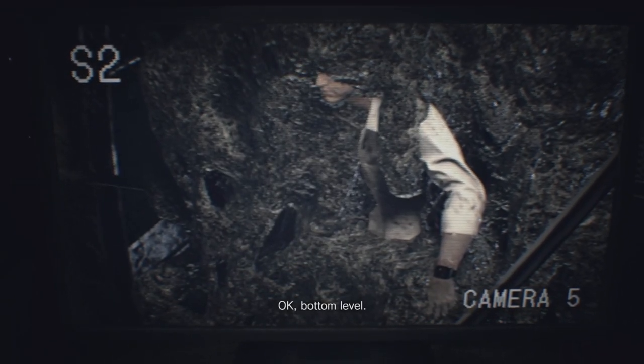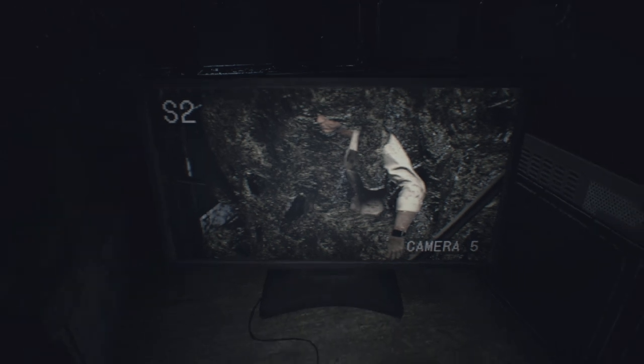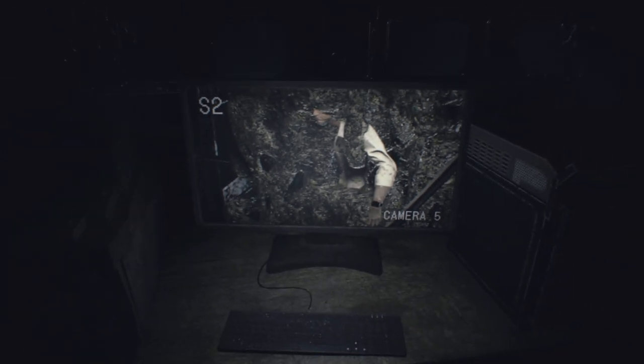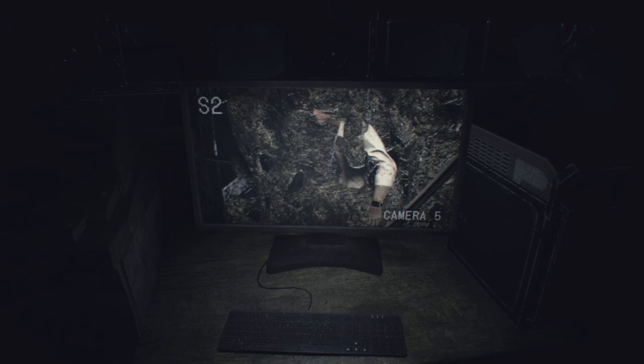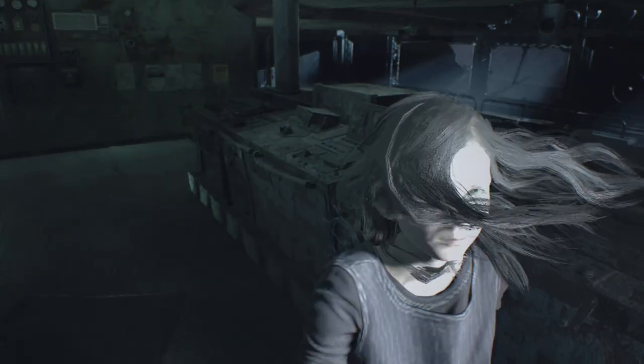Ethan! Oh, Ethan is in the room. Shit. Dude, okay, that's where he is. He's on the second floor somewhere. Holy smokes. Okay. So, wow, that is so sad. I feel so bad.